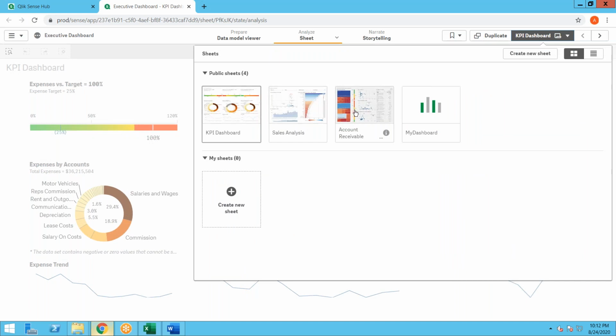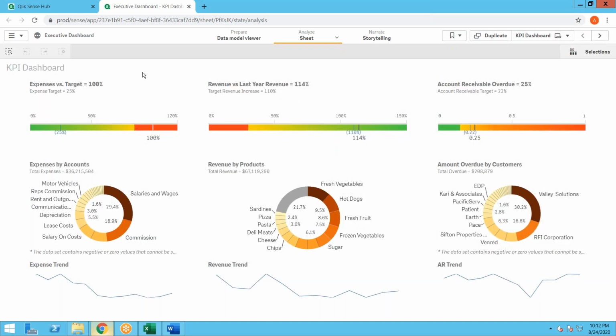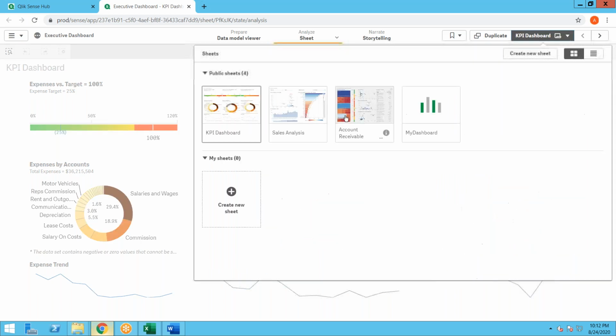As a user, I can't edit the public sheets in a published app. I can create new sheets under my sheet option. You create this sheet as a duplicate at your access level, and you can edit this. Yes, I can do that, but that would be my personal sheet. It wouldn't be visible to anybody else.